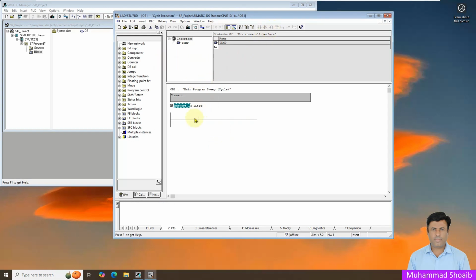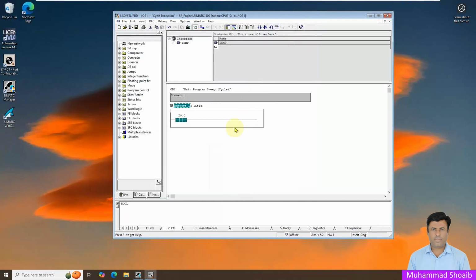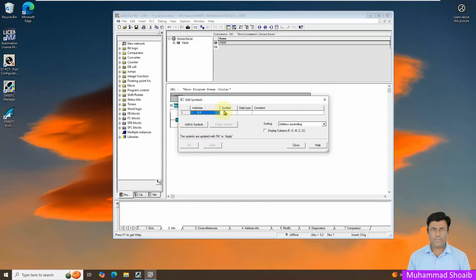Okay, so we'll add one normally open contact and assign the input address I0.0, and I will assign the symbol name. This is my trip.